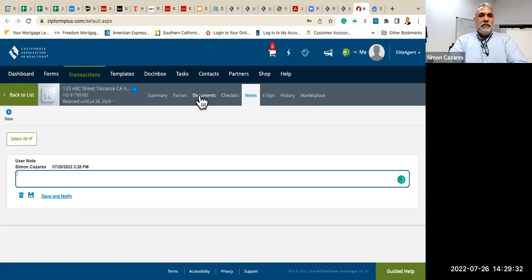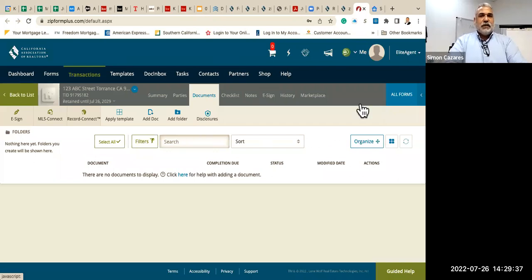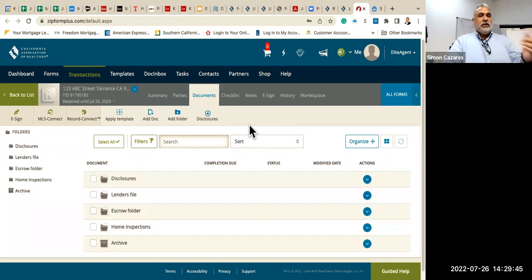All right, so I'm going to go back to documents, because this is where I get a lot of agents getting confused. So when you go to documents, when you hear documents, that's your zip forms. Remember, documents mean your zip forms, but also you created all these folders, right? Your disclosures, your lender file, your escrow, your home inspection files.